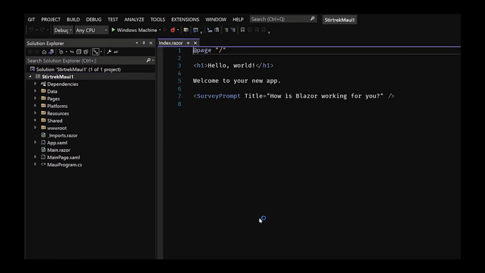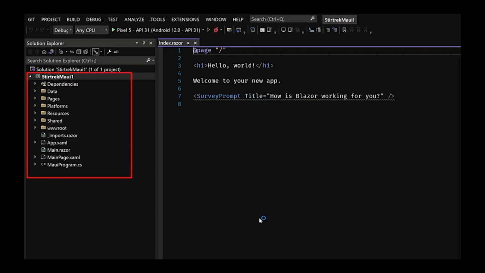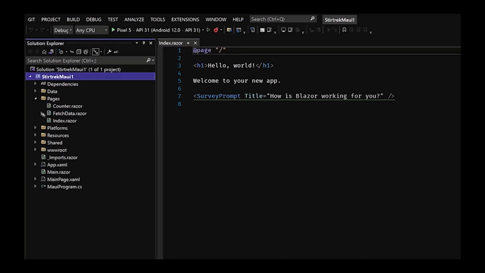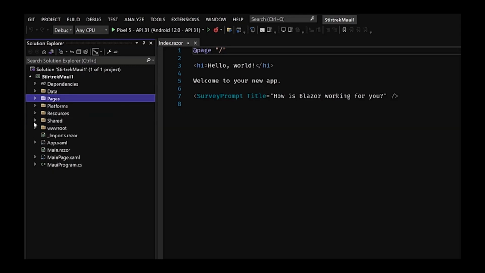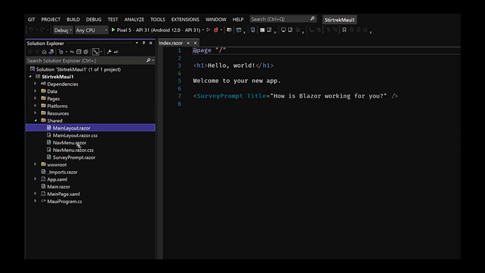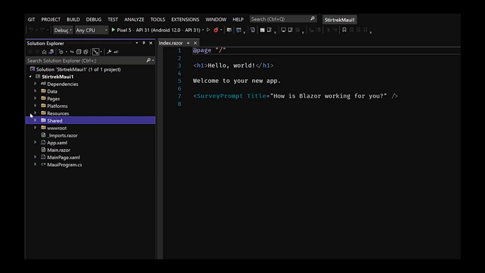And you'll notice some similarities between a normal Blazor WebAssembly or Blazor server app because this is essentially a Blazor application. So we have things in our folder tree here, like our pages folder has an index, a counter, fetch data. These are the same samples we see in all the Blazor projects. They are exactly the same components and Razor code that you see in those other projects. There's nothing in here that's different, even code-wise, from those examples.